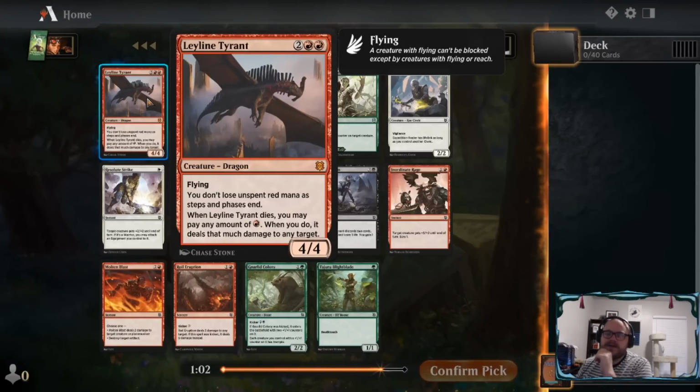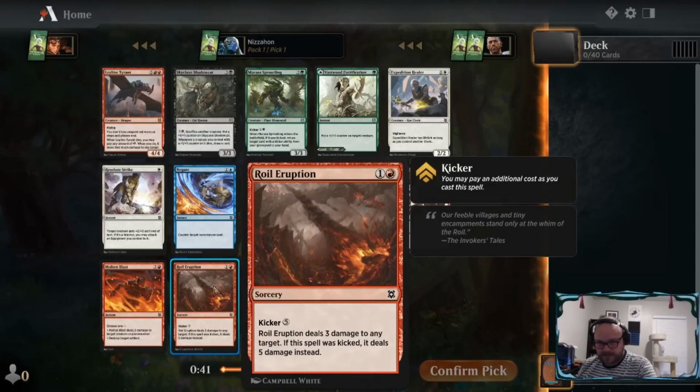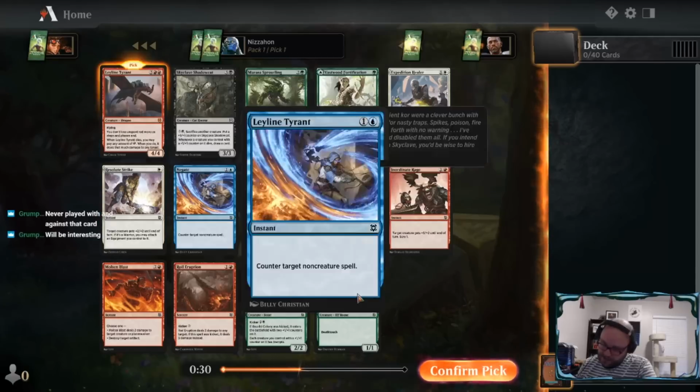Yeah, so Leyline Tyrant's a big, scary, mythic rare. It's a bomb. It's an easy pick here. It's a 4-mana 4/4 flyer that happens to also help you accumulate mana and use that mana if it dies by just blowing something up or damaging your opponent. One annoying thing about this pack for us is that it also has Royal Eruption, and that's very likely to be what is taken next, followed by the Sproutling probably, but you know, we'll take the Tyrant.